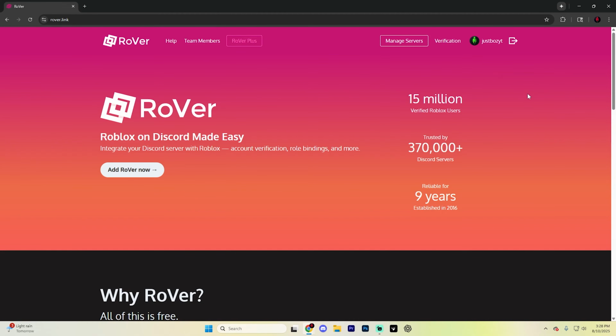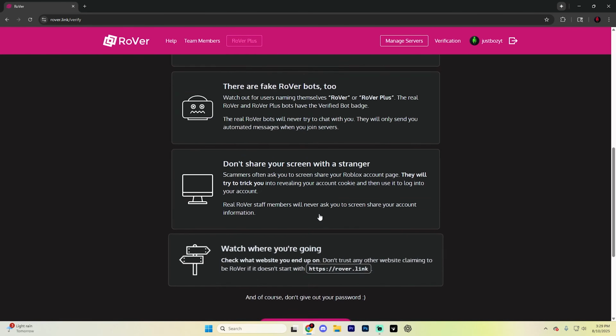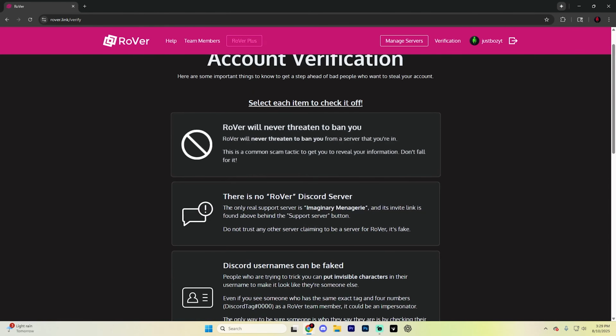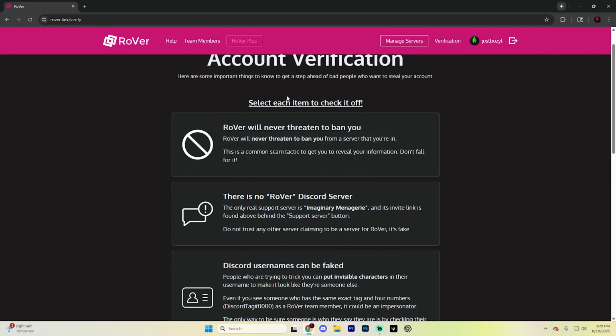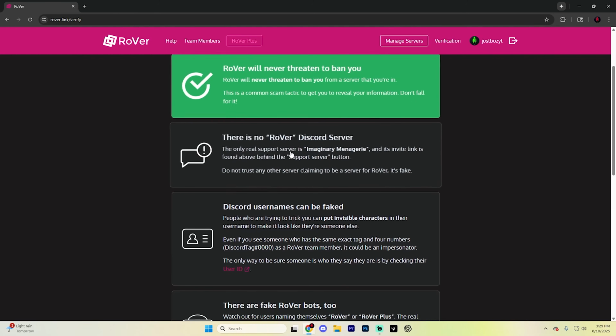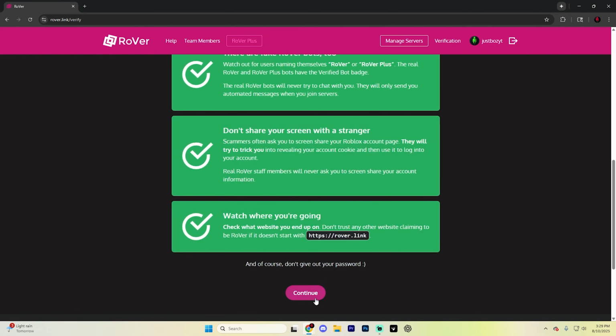And then from here, what you're going to want to go ahead and do is look near the top right close to this little profile icon right here and find this verification tab and select that. And you'll see a bunch of these checkboxes right here. You're going to have to go through and do every single one of these. You could check them off as you do them just so that you confirm that you kind of understand the process. So go through every single one of these and select them just like so, and then hit continue.